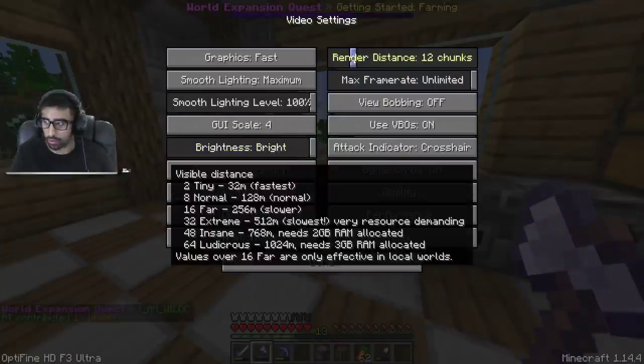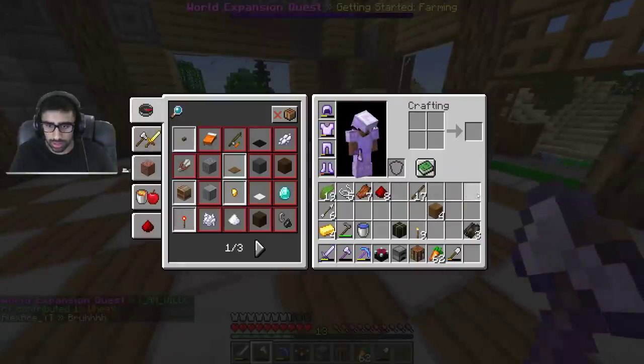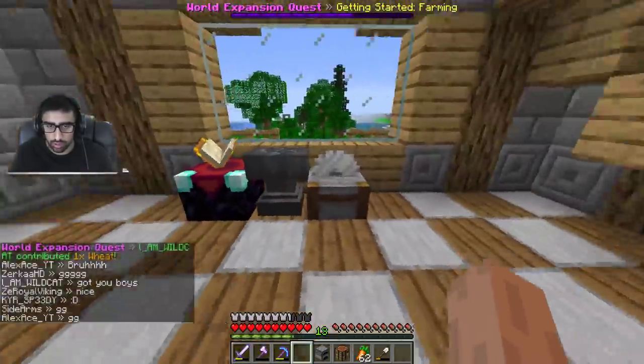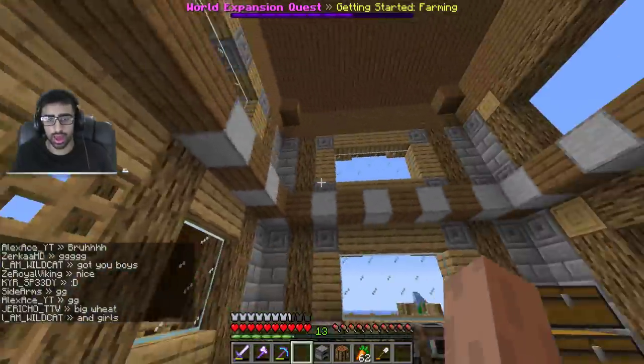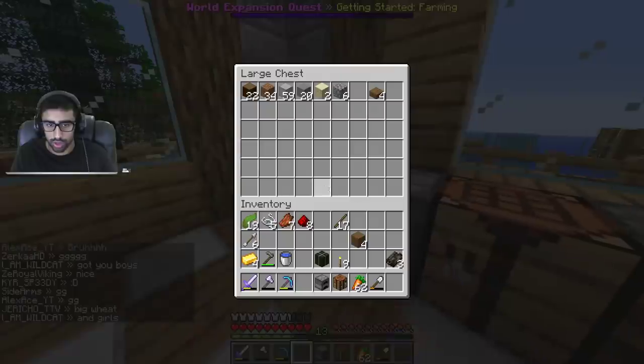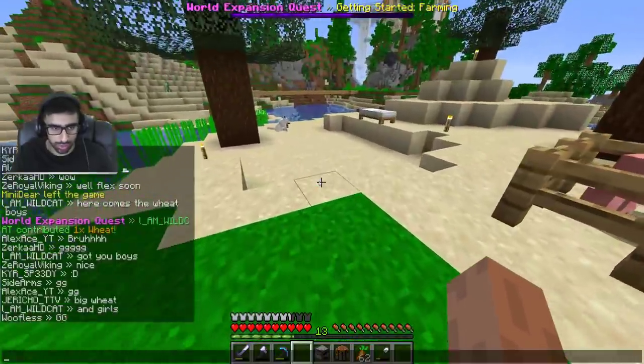Actually, I think we only have 12 chunks of render, so I'll leave it as this. My enchant table can just live here for now. This is like utility stuff. One thing I was thinking as well is instead of spruce there, I'd do dark oak wood, which I have some of outside, I think. I can redo my doors and make them nice.